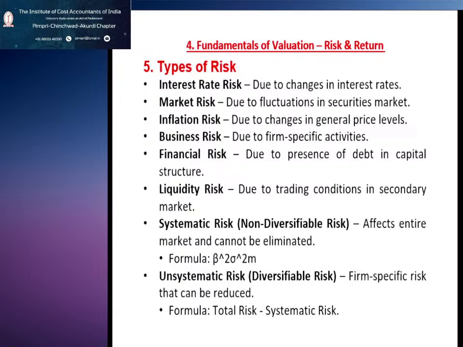Then typically he propagated the types of risks associated with a particular investment decision. Of course, it depends on the nature of the investment or the investable security. So first is the interest rate risk. Due to changes in interest rates, there are chances of loss. Interest is a cost on that security, and hence because of fluctuation in the rates of interest, there could be a risk of loss of return or reduction in the return.